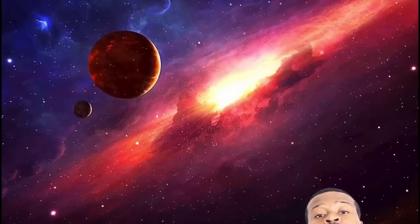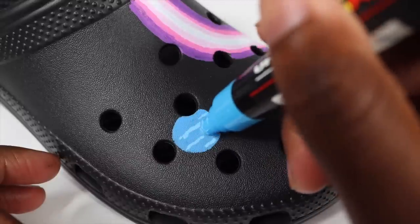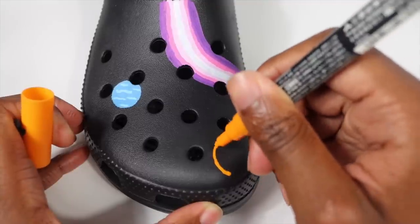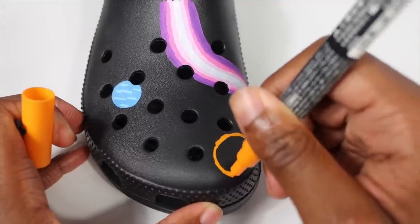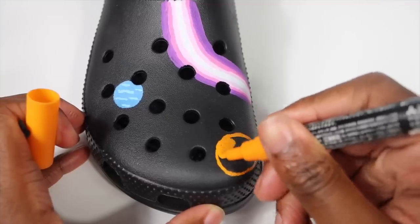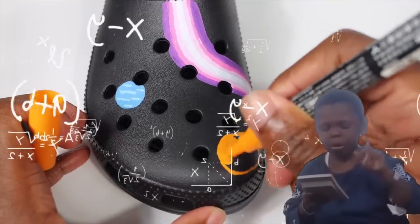Butterfly in the sky. I can go twice as high. So this is a planet and we did a little galaxy. You know, the little string. It's not a string. What is that? Is that like a Milky Way type? No. What is that? I have no idea.